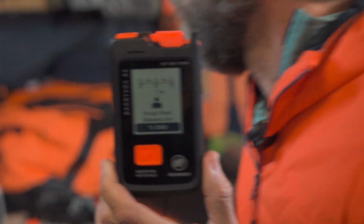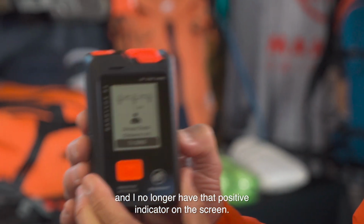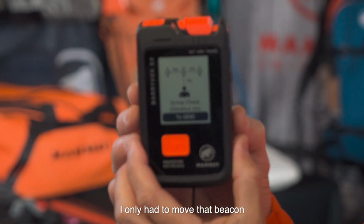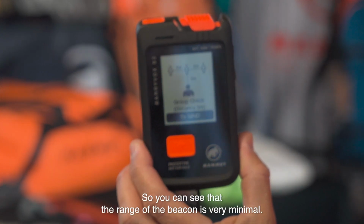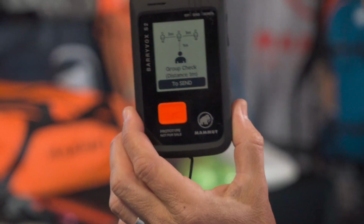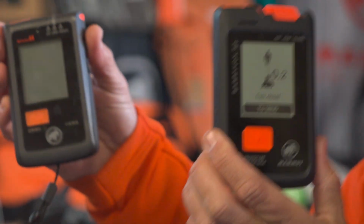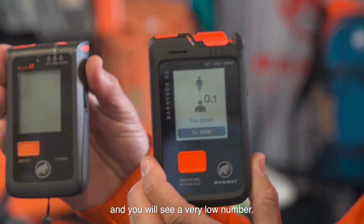If I move that target further away from me, I no longer hear a tone, and I no longer have that positive indicator on the screen. I only had to move that beacon about another foot to eliminate that sound. So you can see that the range of the beacon is very minimal. Additionally, if you get too close to the participant, you will see it say too close, and you will see a very low number.